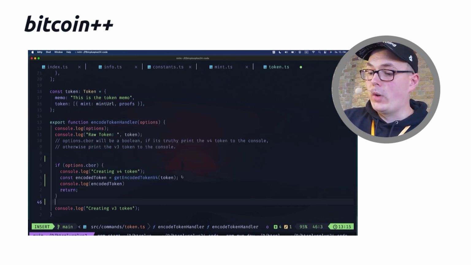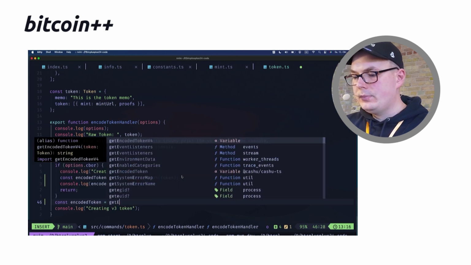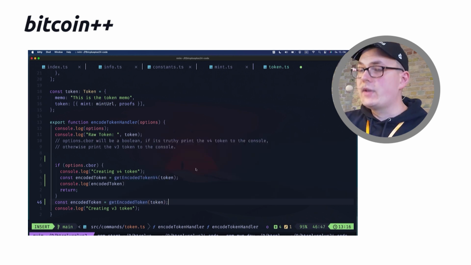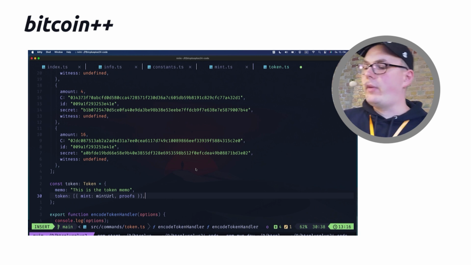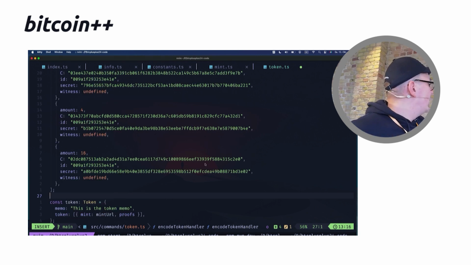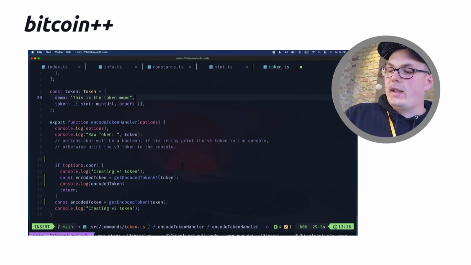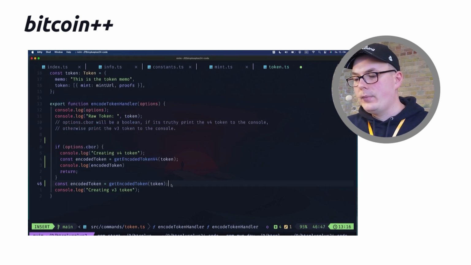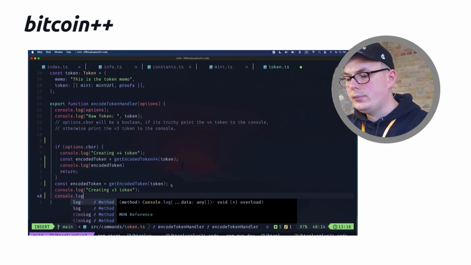And so if we don't want to get the CBOR token, we're going to do the regular get encoded token and pass in token. The CLI tool actually does not allow you to pass in a token object from the CLI. I didn't do that because then you have it as a string, you need to format it and everything. So this is why I had the token variable defined here, so we can use that in order to make sure that our code works. We're taking the two utilities with that token that we have defined, and then outputting the tokens to the console.